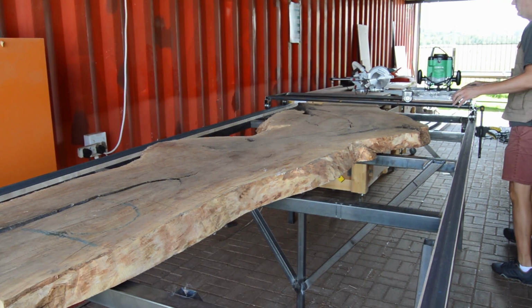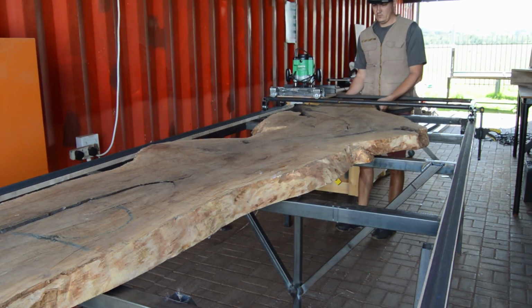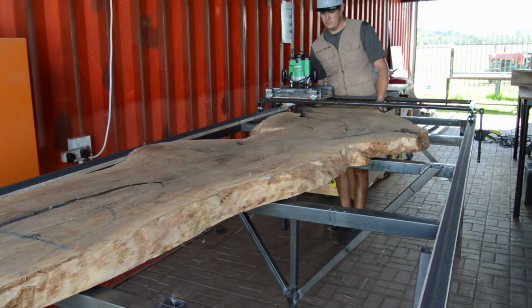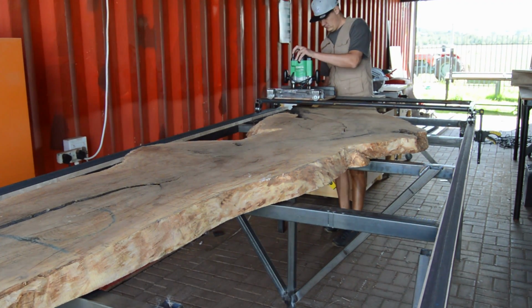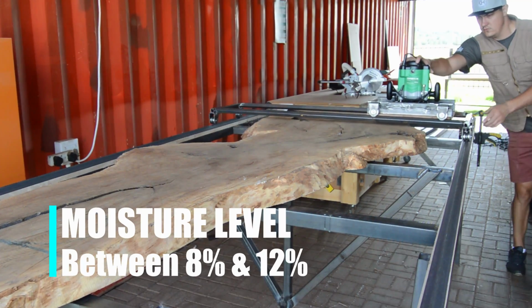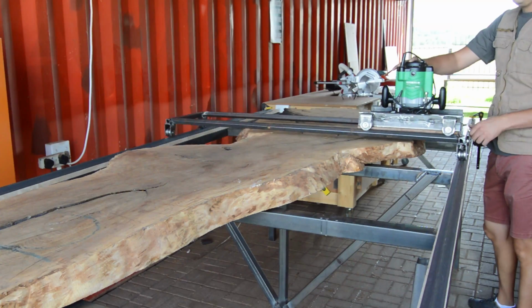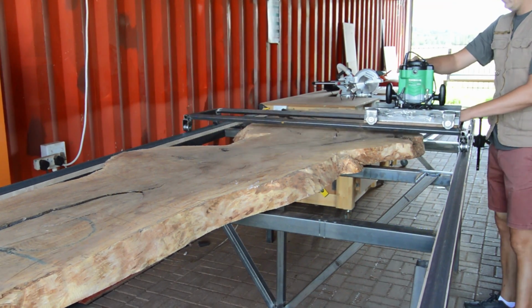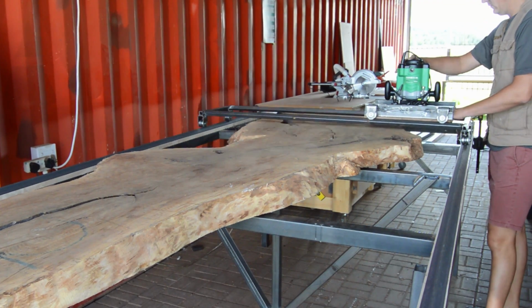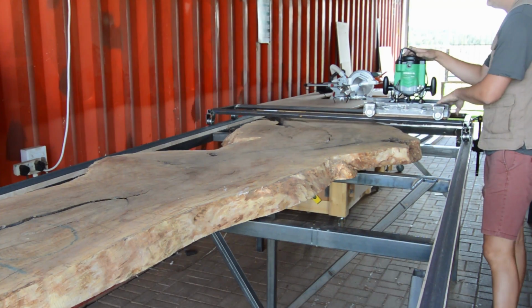So the piece of wood I'm using for this project is locally sourced from the country I'm from, South Africa, and it's called Matumi. Straight off the bat, the first thing you need to do before you even start with your project is to check the moisture levels in your wood. The moisture levels in your slab need to be between 8 and 12%. If it's more than 12%, that means there's too much moisture in your wood and it's not ready to be worked with. You can just buy a cheap moisture reader from Amazon and it's going to save you a ton of time and money.